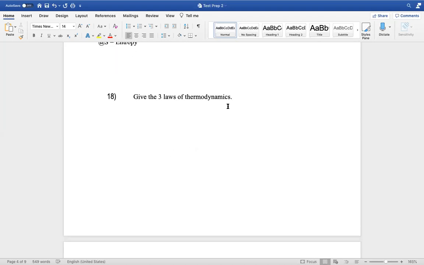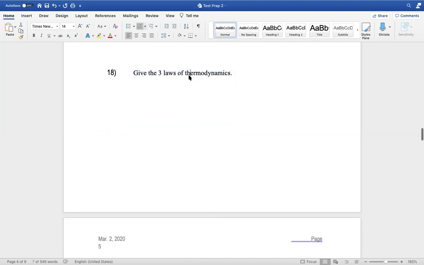Given the 3 laws of thermodynamics, I don't think we've gotten to this part yet. Right? We haven't gotten to here yet in lecture. I'm not too sure. We did finish up chapter 16 yesterday, so I don't remember exactly going over that. That'll probably be Monday's lecture, the 3 laws of thermodynamics. Well, Monday we're doing kind of like a class review, so this might be the next unit then. So just don't worry about that.